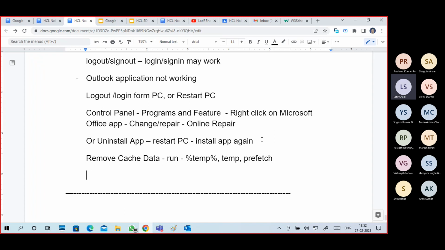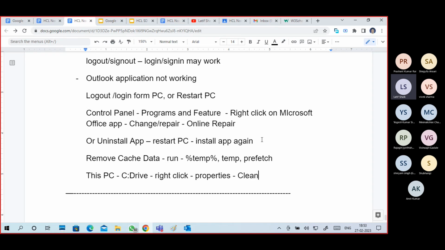Or you can go to This PC, right click, properties, disk cleanup. Just see that one, guys.